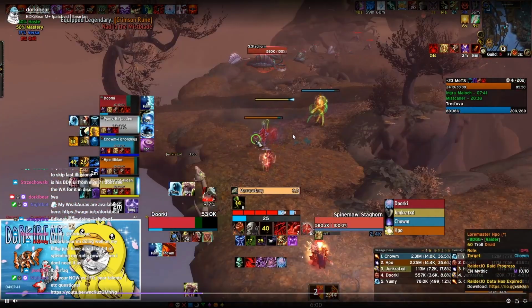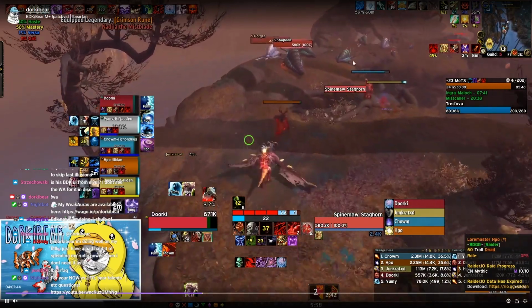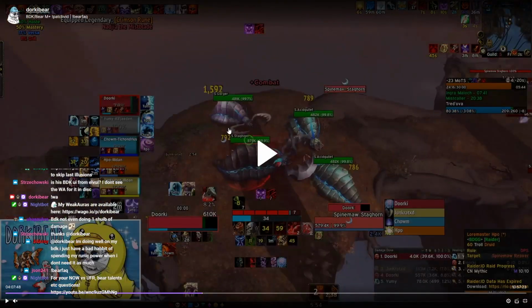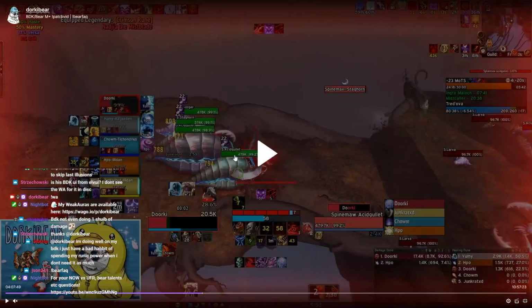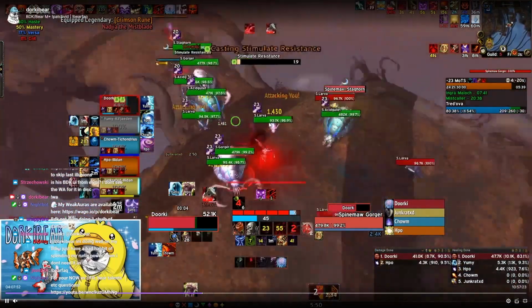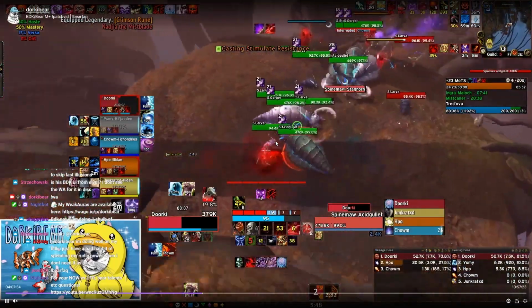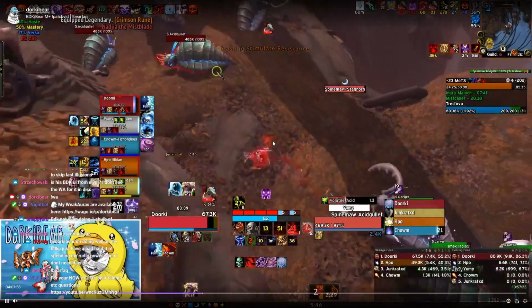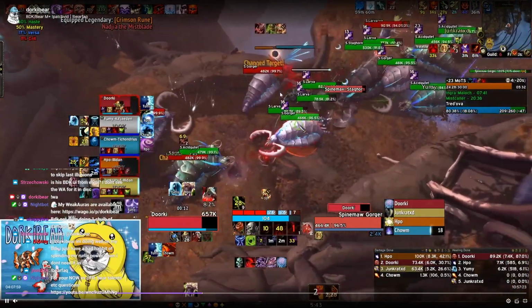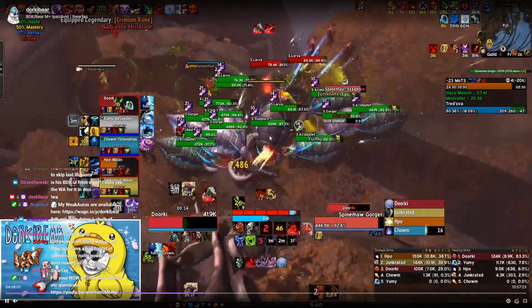So going into this pull, this is the hardest part, is grouping them all up. I blood boil here, I think. No, I swarming mist first and blood boil. And then while I'm generating RP, I need to be death striking to group them all up. And now that they're all grouped is when I pop dancing. Or when they're about to be grouped. Dancing here.